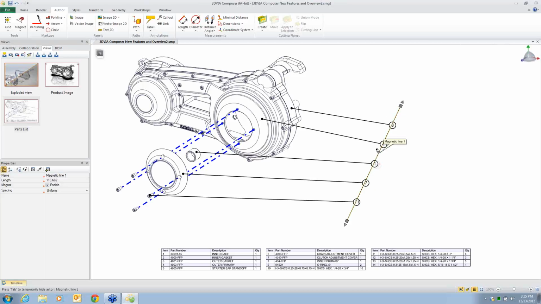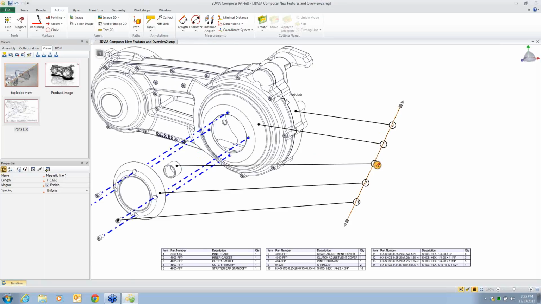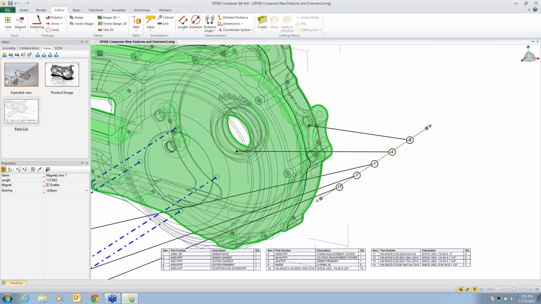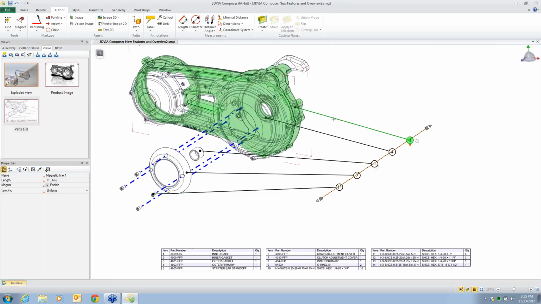The thing that is new is I actually have the ability to align this magnetic line with a piece of geometry that I'm working with here. So for example, if I select on this line, and I can select on this little magnetic information, I can come in here and pick an axis right here. And now that magnetic line is actually in line with that geometry. So now I've got a much cleaner looking thing. It's using the same perspective of what I'm dealing with.